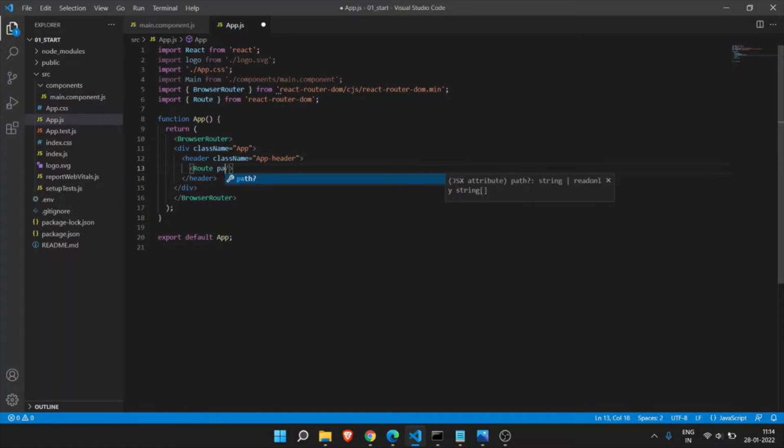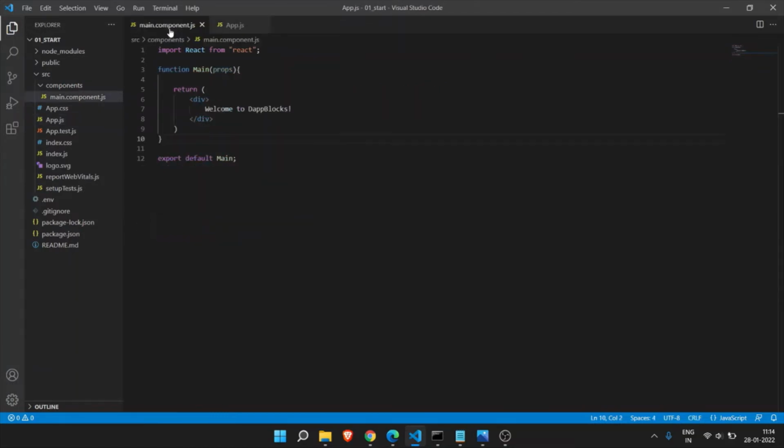You need to provide the path over here. Write the path, and since this is the home page, just add the slash and add the component, which component it should be. So it should be main component. If you see here, browser router and route already imported from the libraries. This is done. So our application will redirect to the main.component.